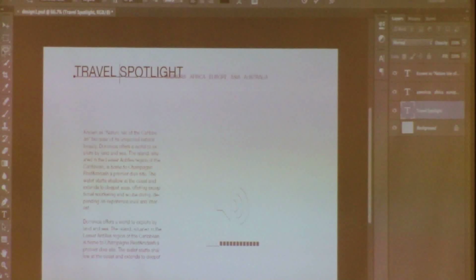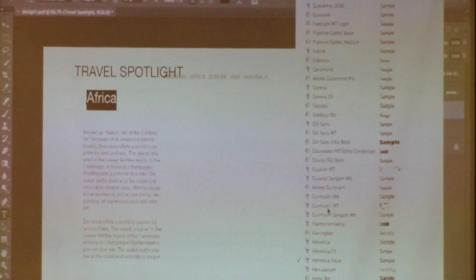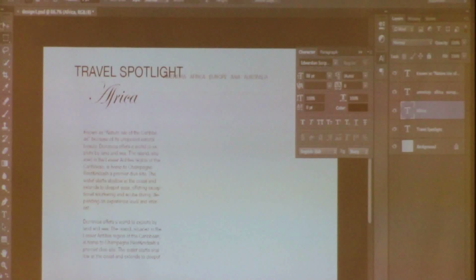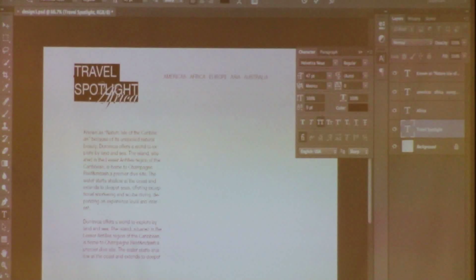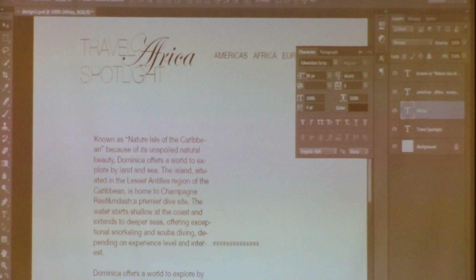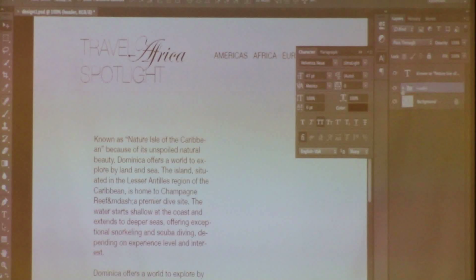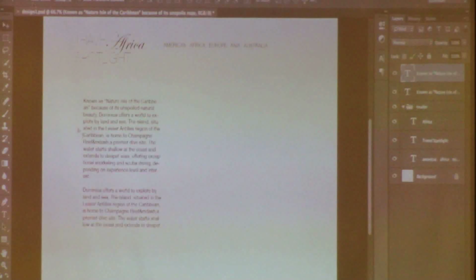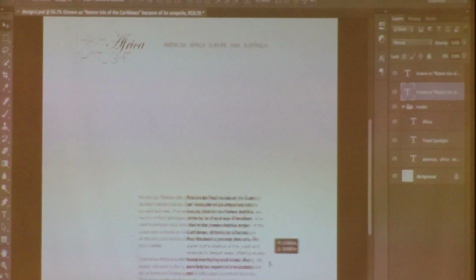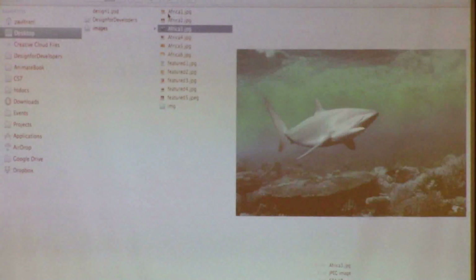Just so you can see what I did, I come in, I start working on the title. This is this travel spotlight for Africa. Let's pick a fun font. I picked Edwardian because I'm like, okay, I want something with some flavor. And I start to organize that too. And I start to create this nice, what I think is a nice lockup. I'm zoomed out a little bit there, but I create that lockup, I start creating this body copy. You know, I talked about that golden mean. That's why I made one column a little larger than the other.